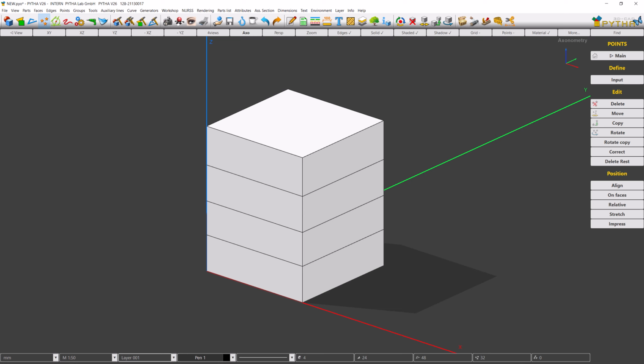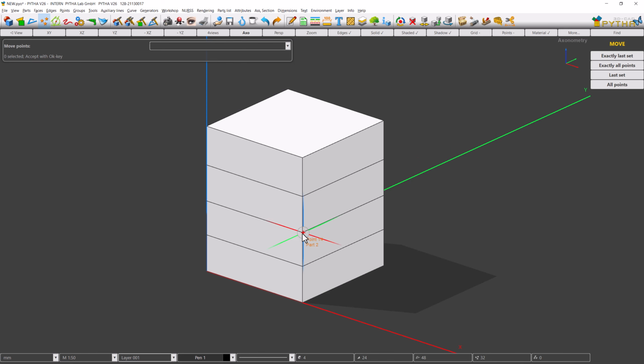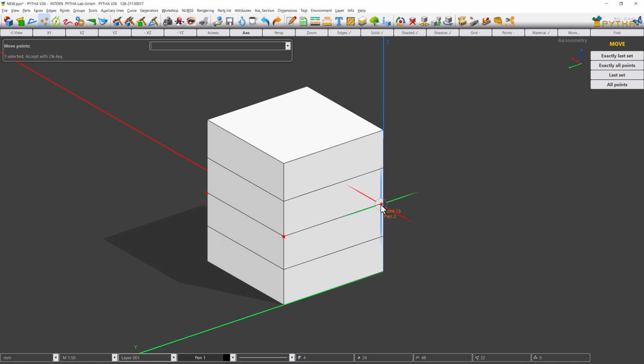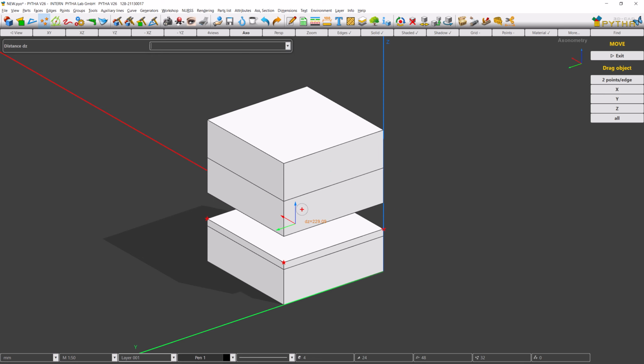Size changes of this kind are very often required in everyday life and can be carried out quickly and precisely with the tools shown. However, it becomes a little more complicated when parts are touching and we only want to work on one of them. For example, if I want to create a gap between 2 blocks, I can only move the corner points of one block. Theoretically, this is possible if I only select the corner points with a left click and not with a frame selection. This is because the left click always selects only one corner point.